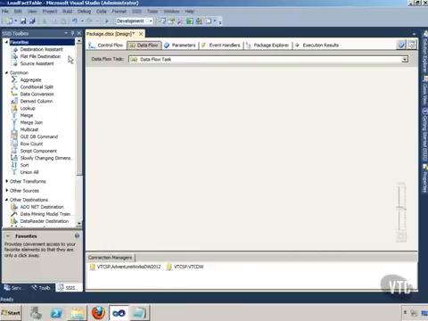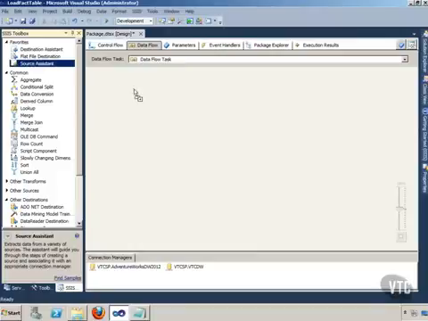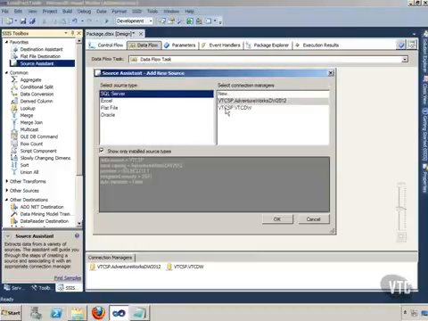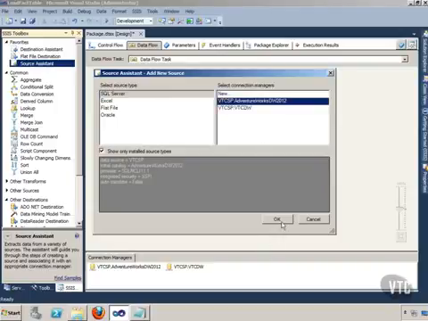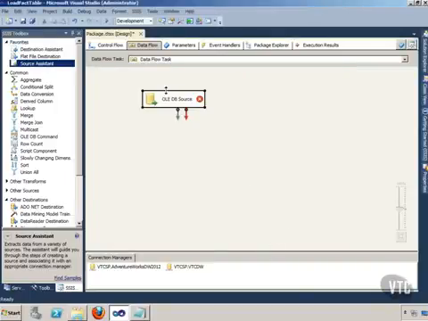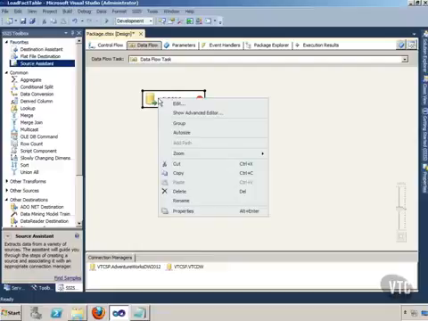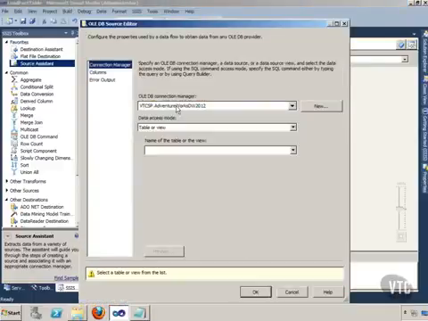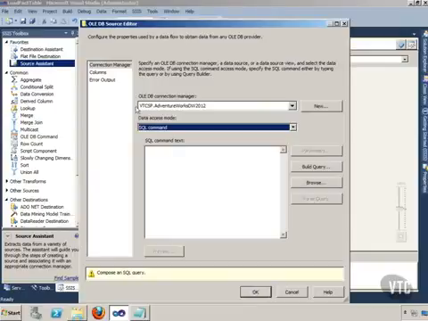So my source, I'll drag on a source assistant, and my source is going to be the AdventureWorks 2012. And then I will right click my OLEDB source, edit that, and I am going to put a SQL command in here, and I need to go get my SQL command.